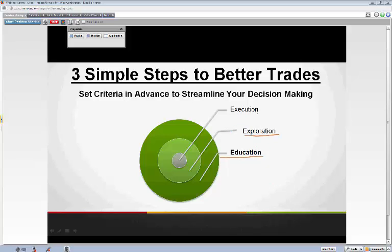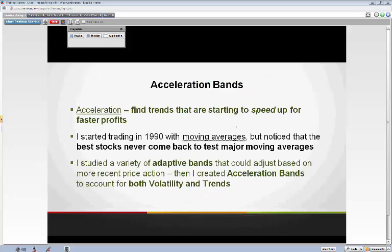And then it's ultimately about having really clear-cut entry and exit rules so you know how to pull the trigger to get in. More importantly, where you get out, how you manage the trade, how you manage your risk. Every trade involves risk, but it's all about risk management so you can really stay on the right side of the major trends and let the losing trades go quickly.